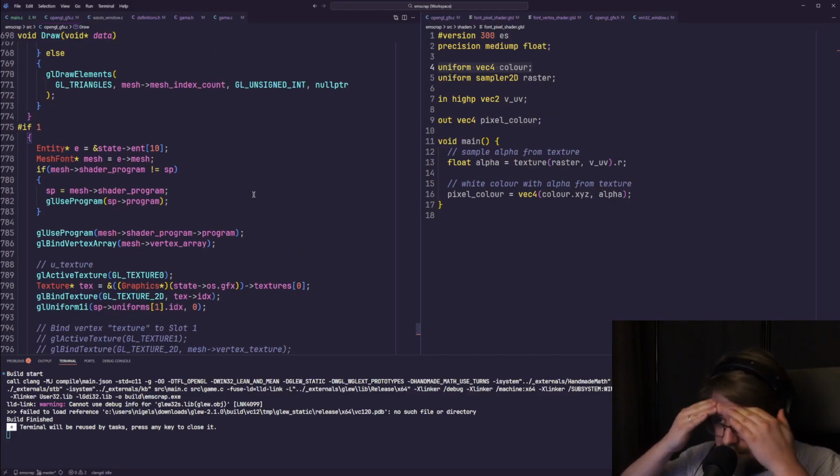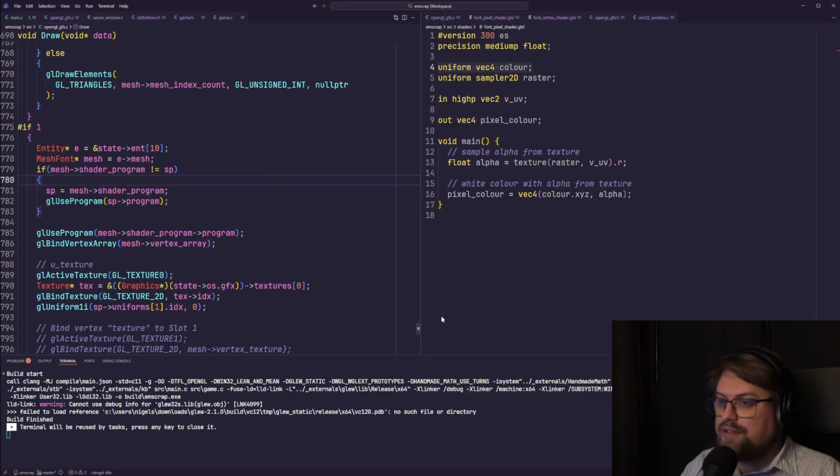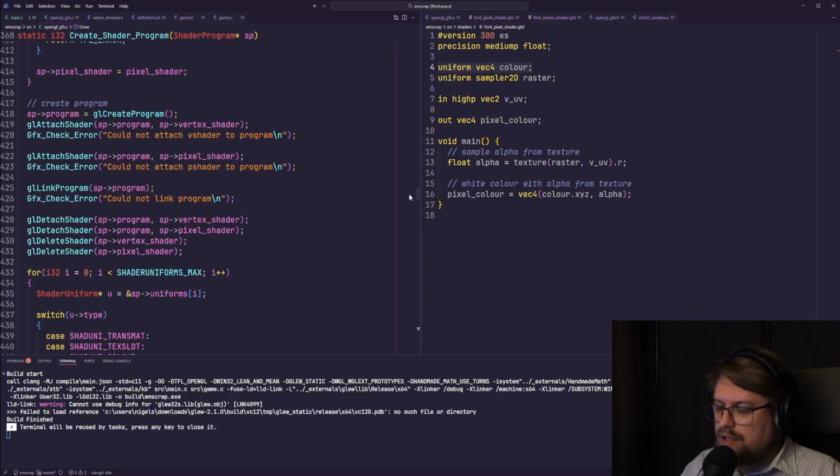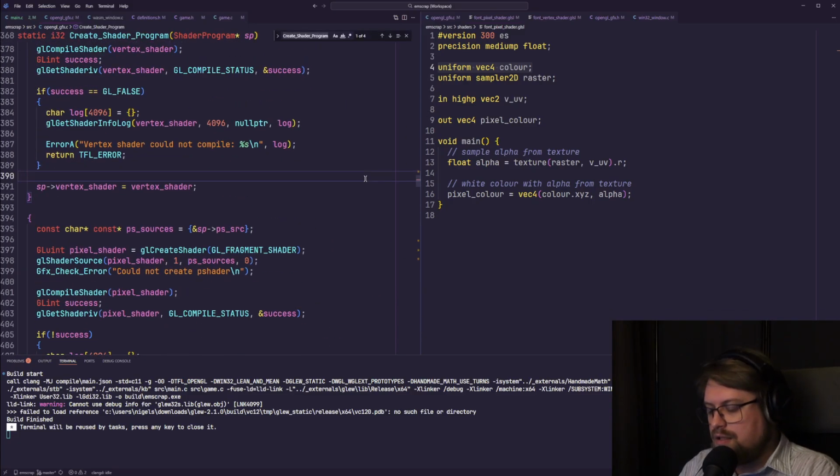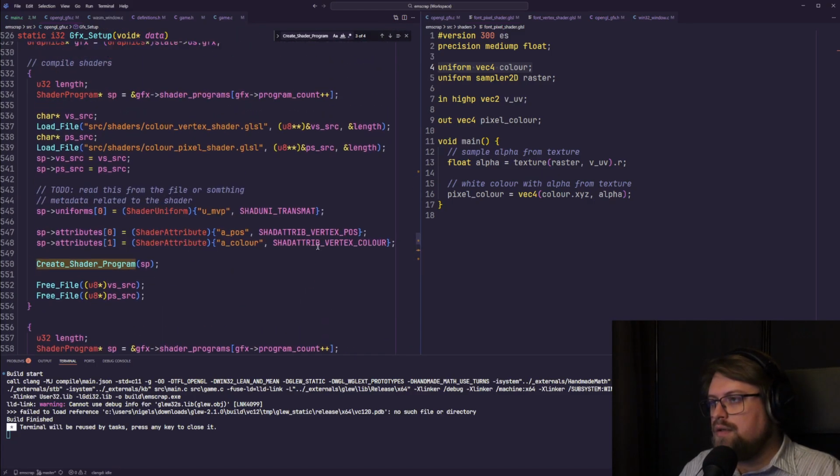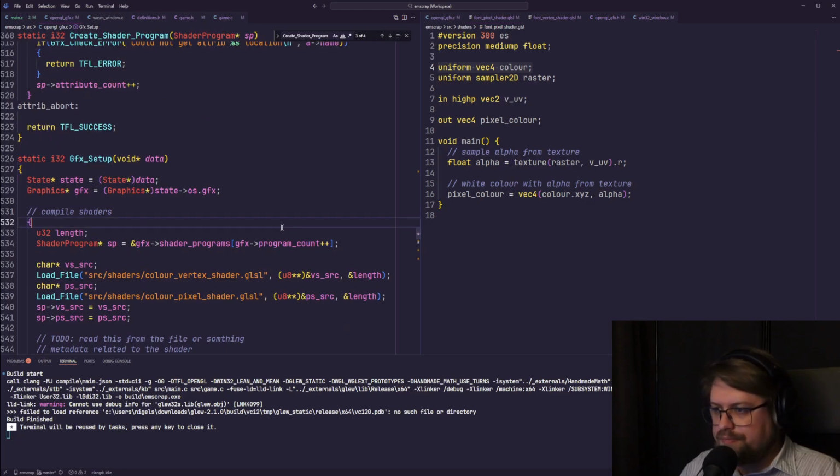The last thing, I kind of achieved what I wanted with this function graphics setup.